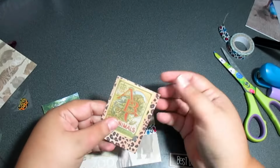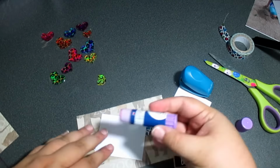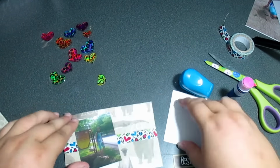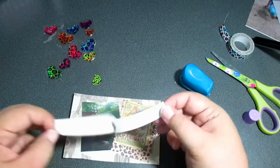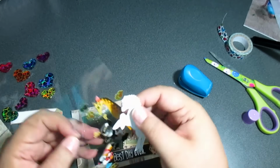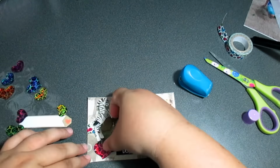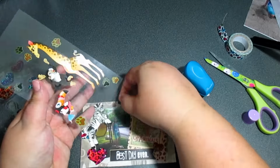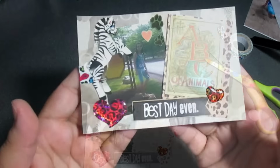So I'm trying to establish this new thing within myself that less is more. It's so hard though. So I picked one more picture of my daughter and I placed it with this beautiful embellishment again that I was gifted from you guys, and I absolutely loved it. And I just recently was gifted that, and when I opened it I was like, yes, I'm so glad I didn't do that yet, because this embellishment is gonna work perfect with my zoo spread.